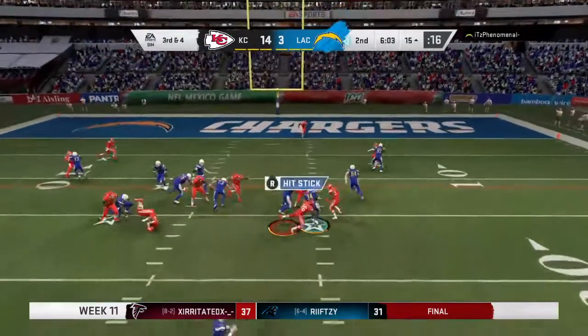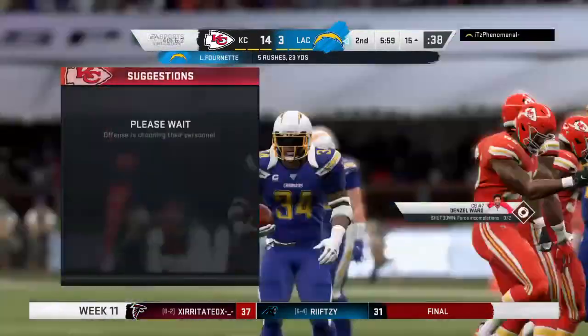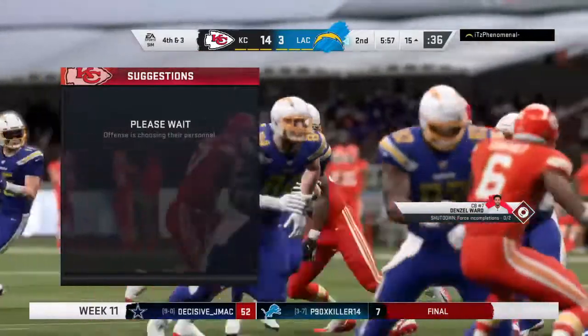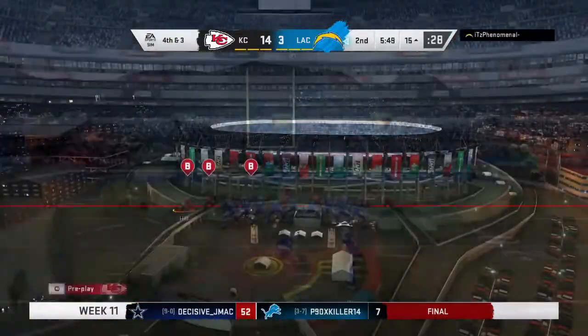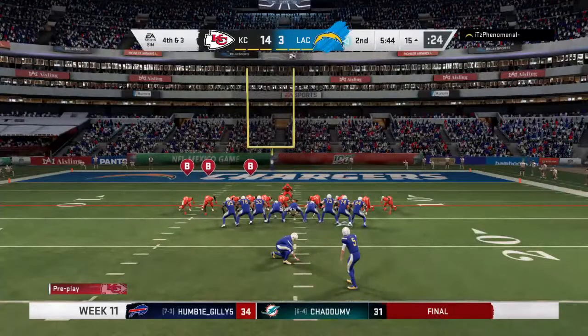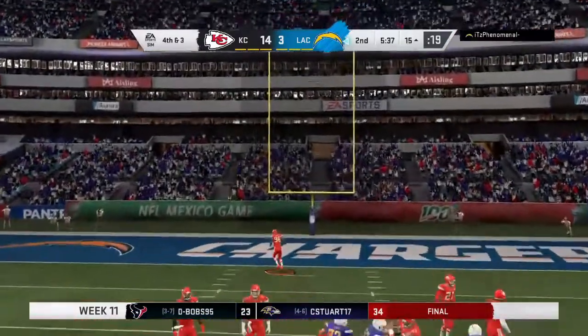On 3rd down, Fournette. And he'll take this one down near the 15. Only a yard on the pickup there, and it's going to leave him with a 4th down. I know the scouting report on him is that he doesn't possess the eye discipline to be an elite linebacker, and what that means is his ability to read, react, and make a play. But on that one, he looked like one of those guys.